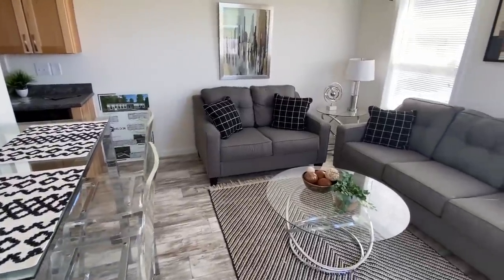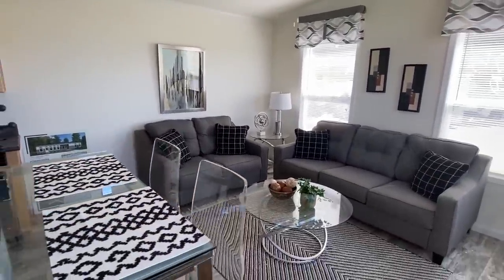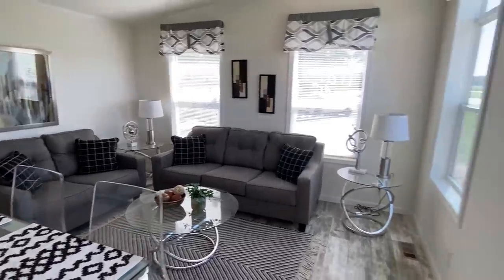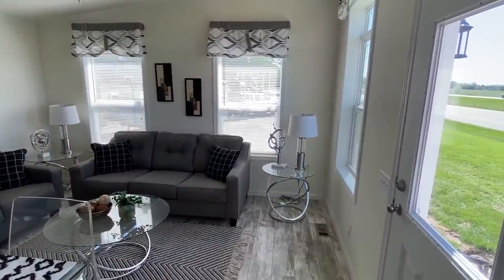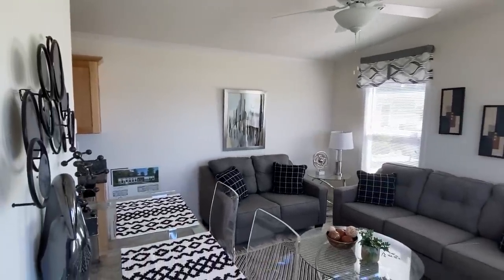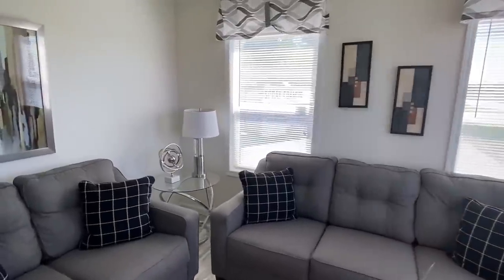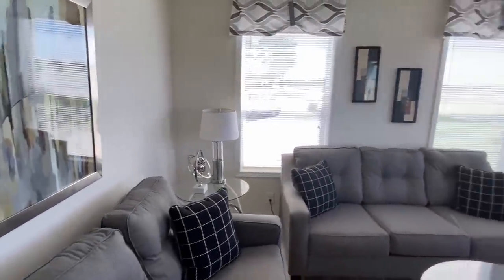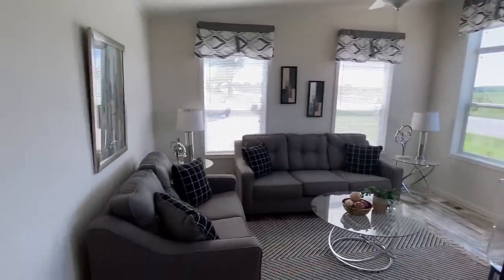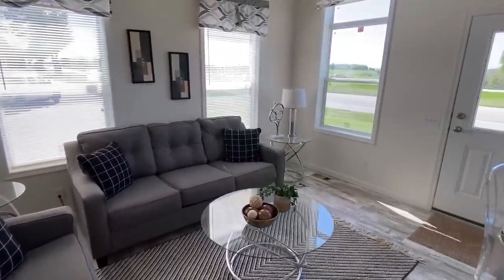I've done some tiny homes like this in the past, kind of. But usually when you walk in, everything's right there because you only got such limited space. I like how this one, the kitchen and stuff's around the corner, so it's not like as soon as you walk in — I know some of y'all are going to really like that. You do walk in here to your living area, and it's a good size — a nice-sized living area. This is like a perfect lake house, beach house, or a weekend home somewhere in the mountains.